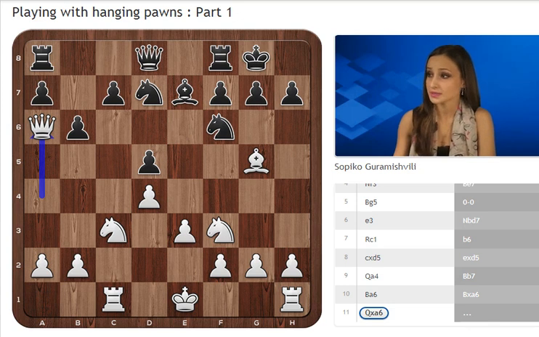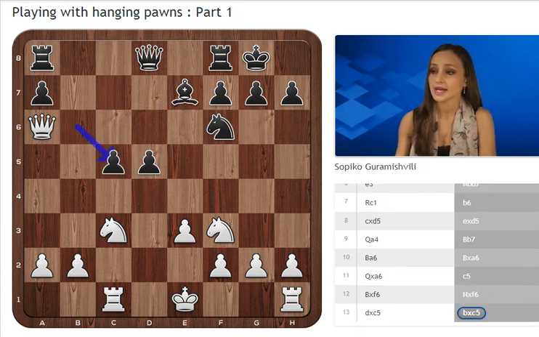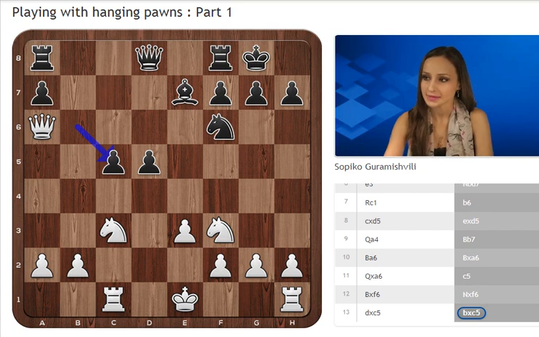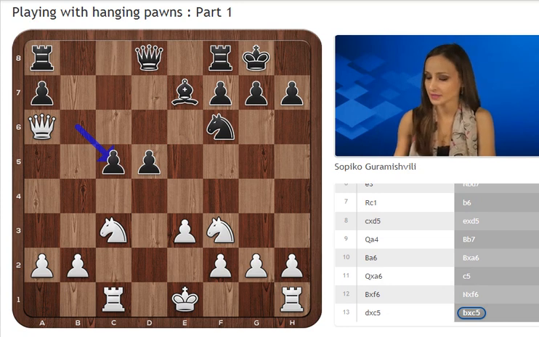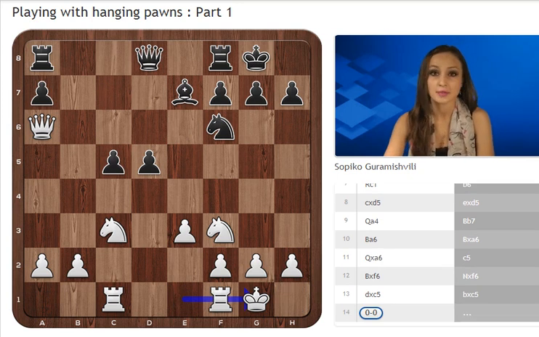That's what happened. Bishop f6, knight xf6, dxc5, bxc5, and here we have hanging pawns. A very typical example, so I really want you to pay attention to this position. Castle, and from here, Capablanca plays extremely well. Of course, in the opening he played very good, but the particular moves and ideas he made in this game are just brilliant. He himself enjoyed this game very much.